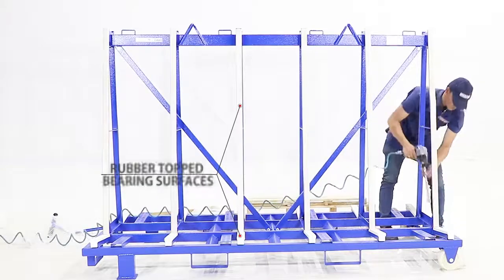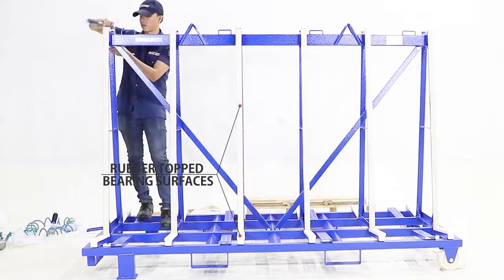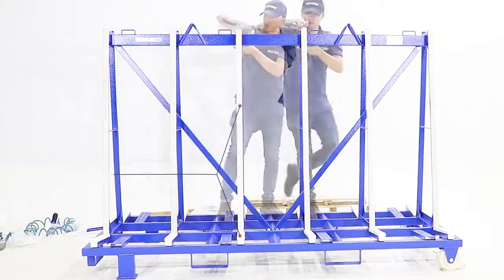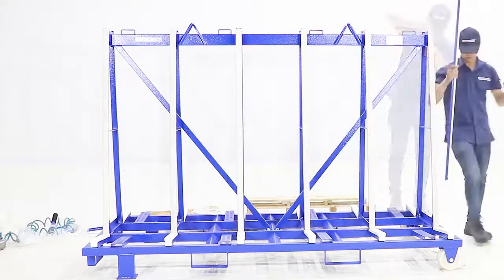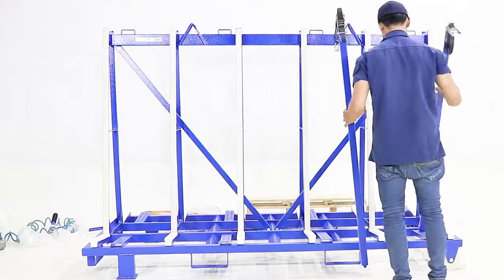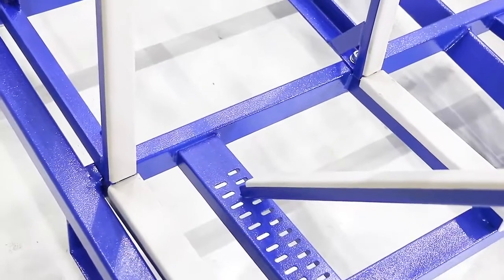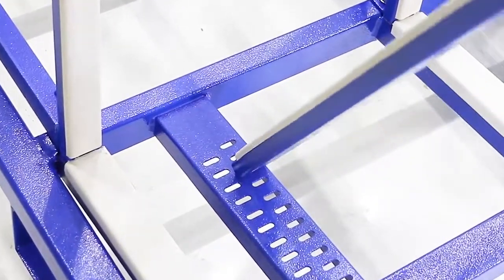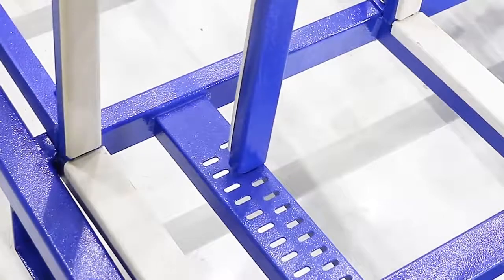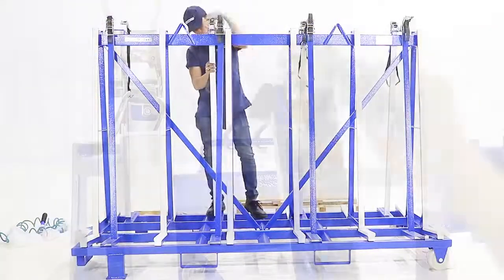All bearing surfaces are rubber top. Note the numerous adjustment slots in the base plate. Locking bars together with ratchet straps are placed in position.